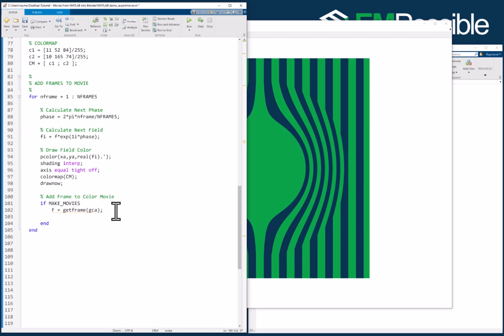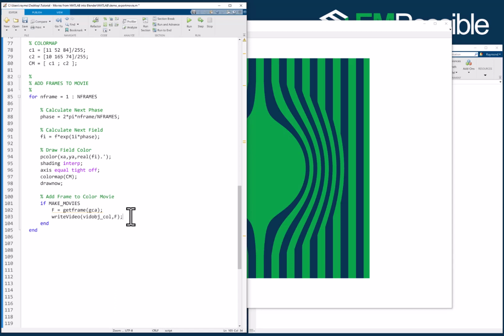Yeah, we could actually save it as a bitmap or a PNG or whatever if we wanted to, but we're not going to do that. Instead, we're going to add it as a frame to our video. So we use the command write video. We tell it which video to save this to. So vid obj underscore color, because this is the color movie. And then what are we going to add? Well, the frame that we just grabbed, F.